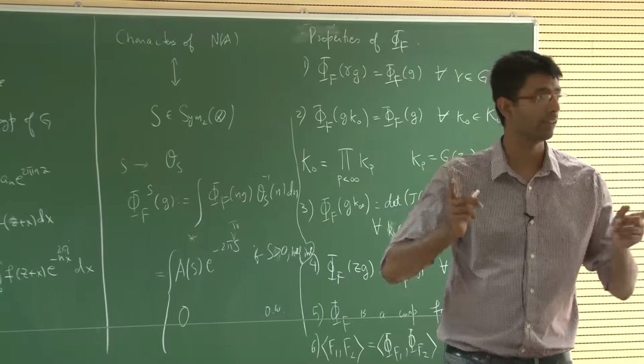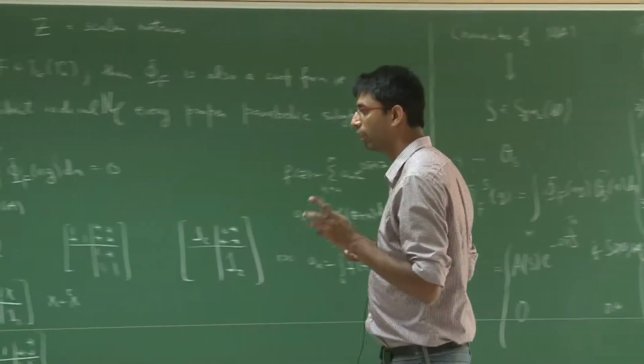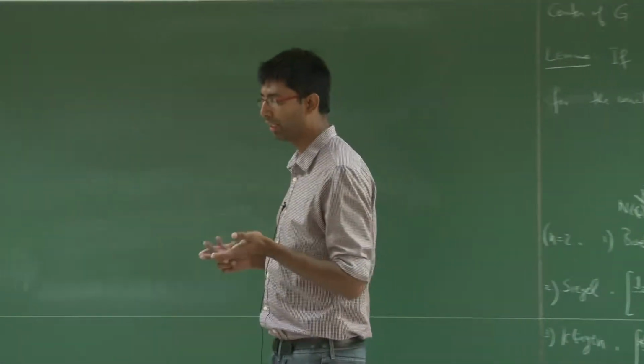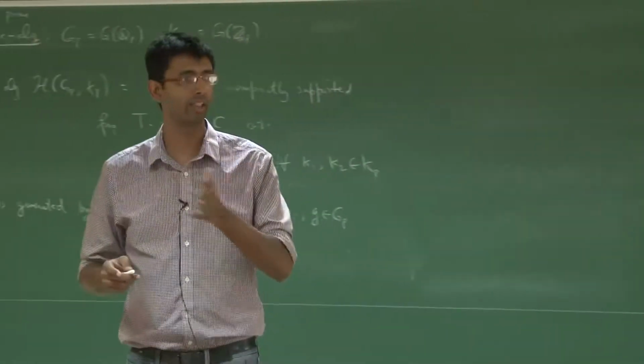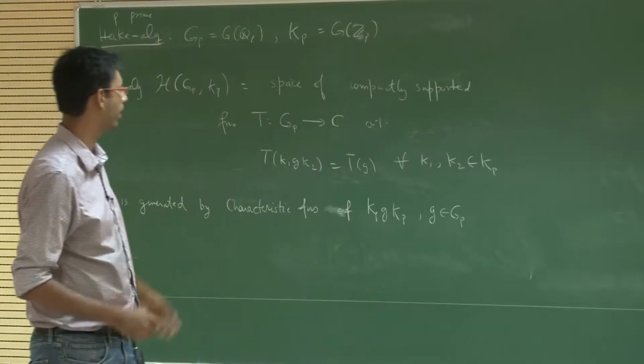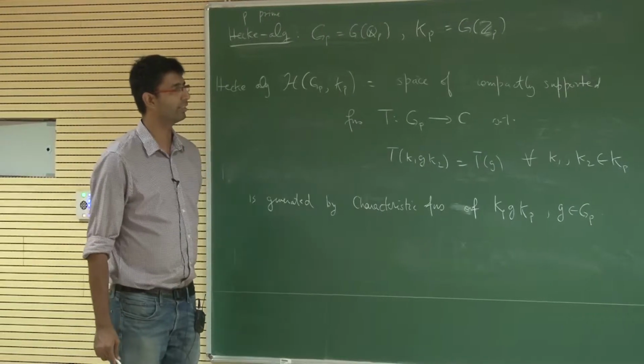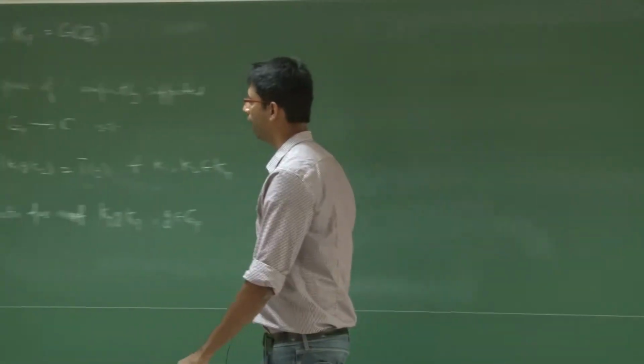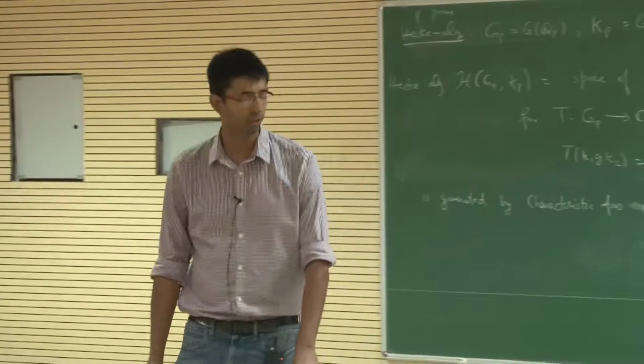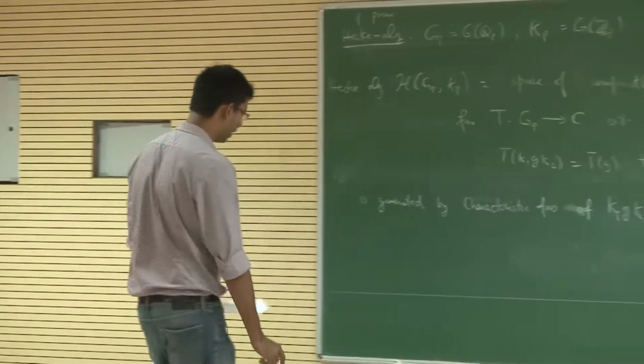So you can see actually that these elements of Hecke algebra are indeed finite linear combinations of characteristic functions of Kp g Kp, which is very much like the classical Hecke algebra, where any element can be written as a finite linear combination of Γn g Γn. So this is very much in parallel here. But of course, so far we didn't define any product, and the product in this case is the convolution product. In a certain sense, the product that we had for the classical case was also a convolution product in secret, but we did not write it like that.